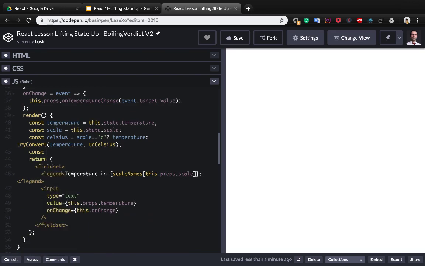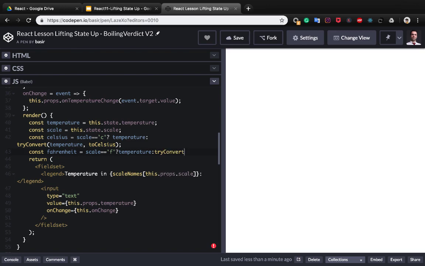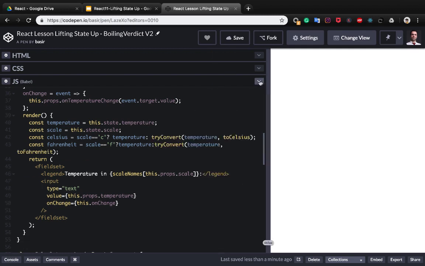For Fahrenheit, if scale is Fahrenheit, there is no need to convert, and the temperature already is in Fahrenheit. But if it's not, we need to use tryConvert on the temperature and use toFahrenheit. Let's format the code.